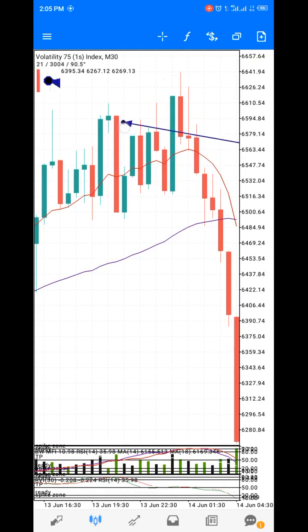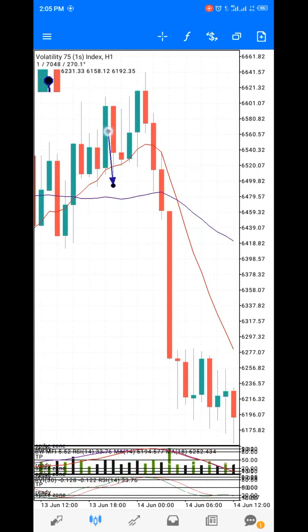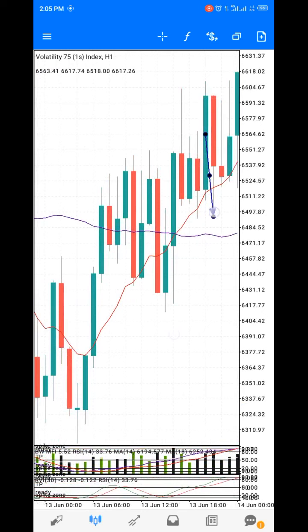So look at it as well. This market opener, literally no wick, and look at it, it closed bearish. That's a 30-minute time frame. But I like using the 1 hour time frame, because I like swing trading and scalping. I prefer the 1 hour time frame. You can use the 1 hour time frame if you like as well.